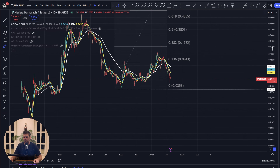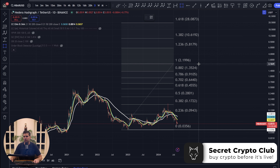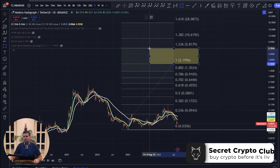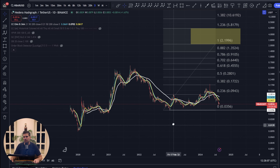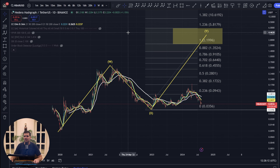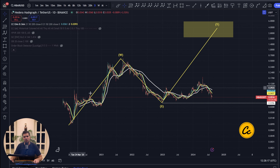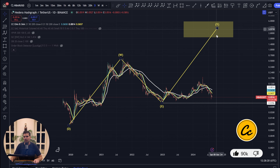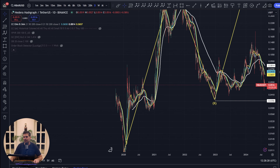Although there's a lot of fear out there indicating that there may be another push to the downside setting a new bear market low, I don't think that's necessarily going to happen. Using the 3.56 cent low for our Fibonacci, it shows us a potential range of $2.19 to $5.81 — a typical range we'd expect the next bullish market to take us to in a three-wave structure.